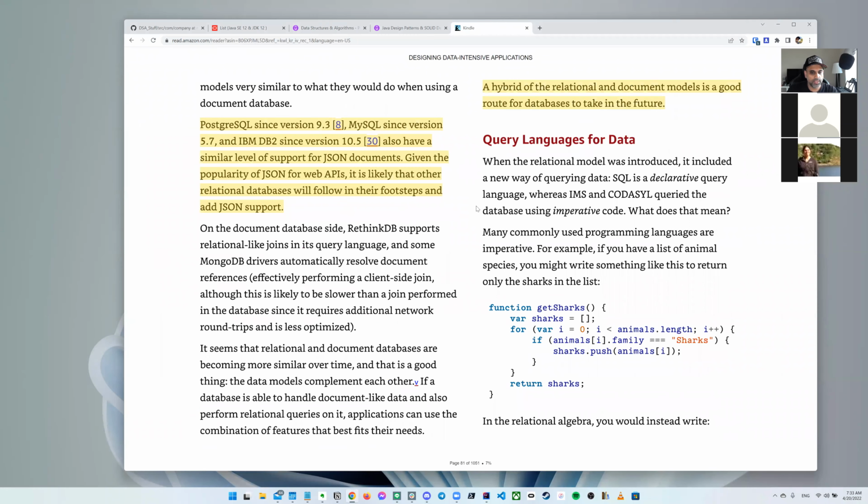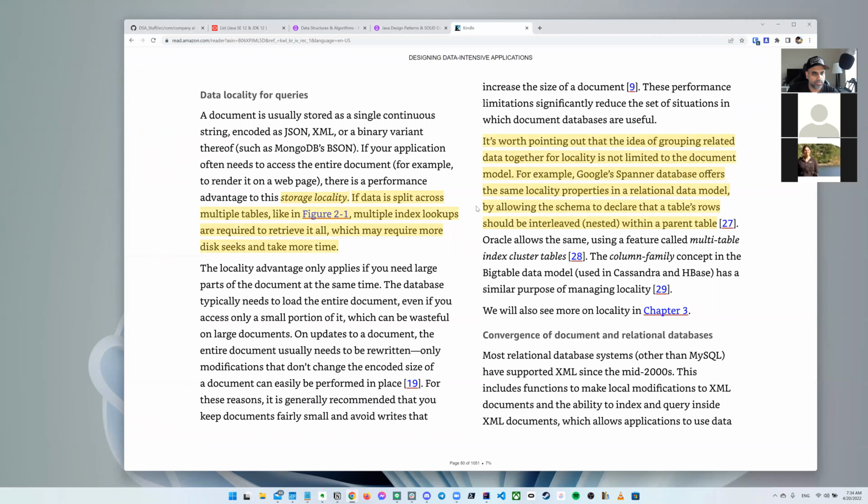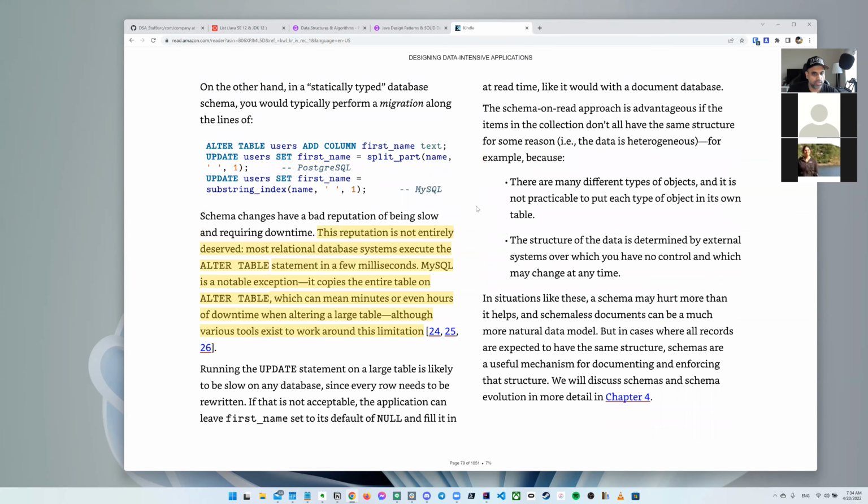Okay, so I think last time we left off here. And we were talking really just about, again, the whole documents versus relational databases. And then we sort of got into query languages. So I want to just take a look really quickly here. Basically, the schema flexibility is harder to achieve with relational databases. So that's a big selling point for the NoSQL ones.